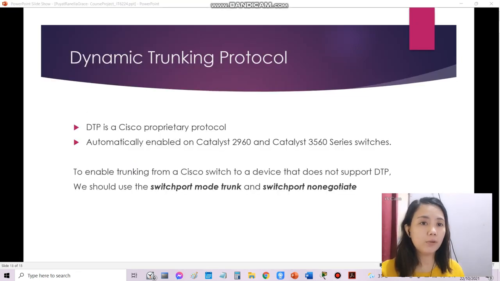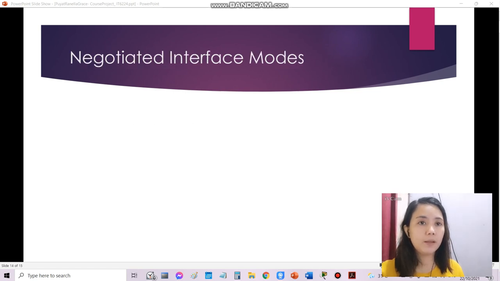Dynamic Trunking Protocol. DTP is a Cisco proprietary protocol, automatically enabled on Catalyst 2960 and Catalyst 3560 series switches. To enable the trunking from a Cisco switch to a device that does not support DTP, we should use the switchport mode trunk and switchport nonegotiate.